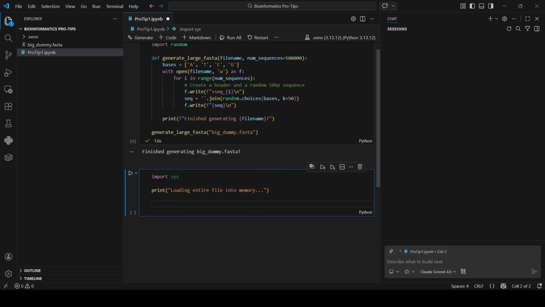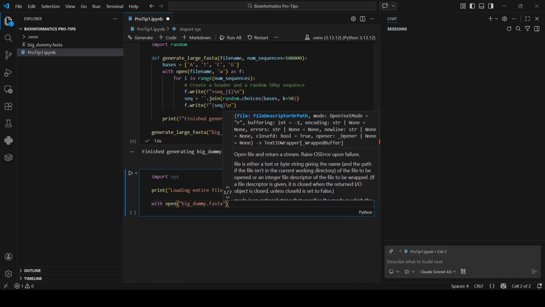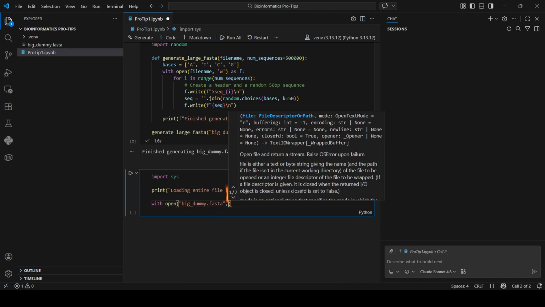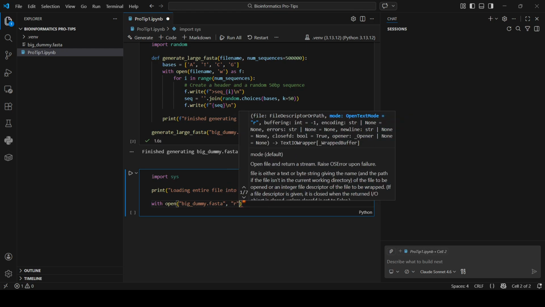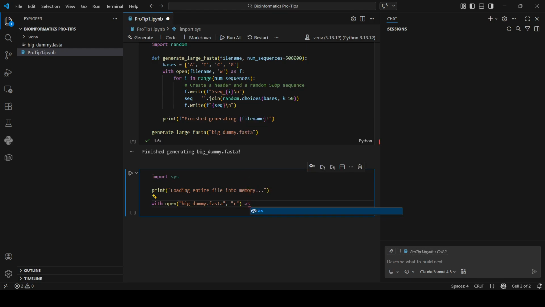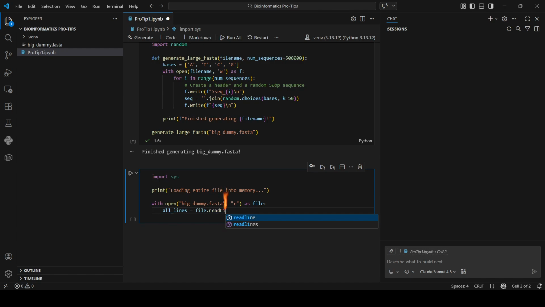After that, we will do with open, and our file name is bigtummy.fasta, and we will open it in read mode, so 'r', as file. Then all_lines is equal to file.readlines().